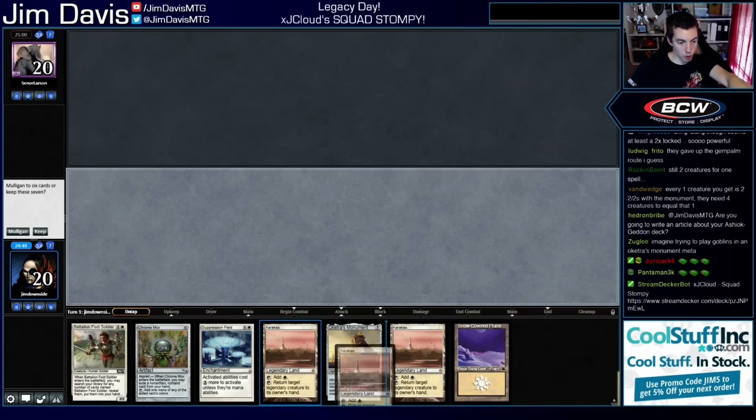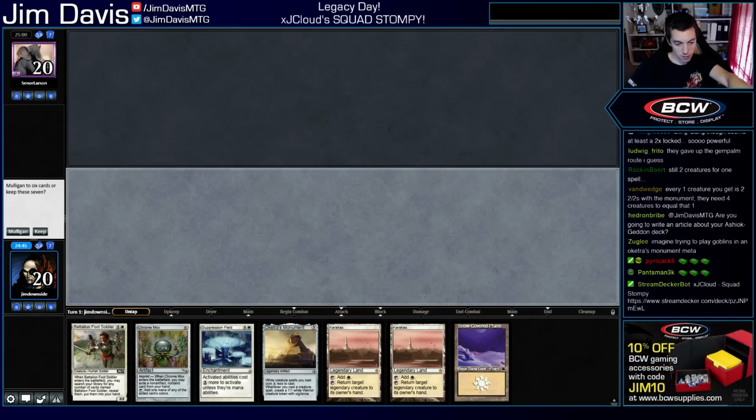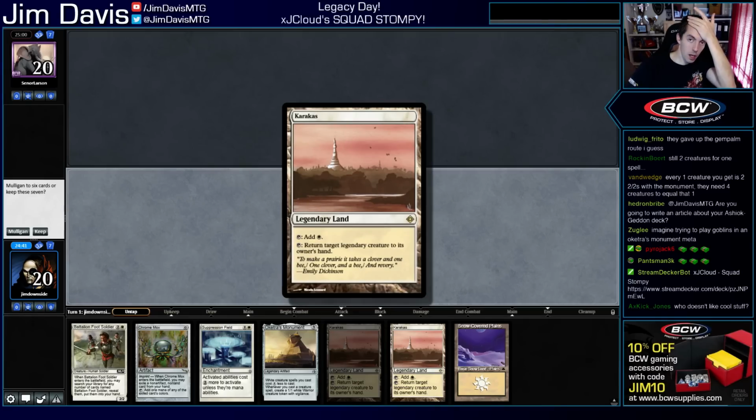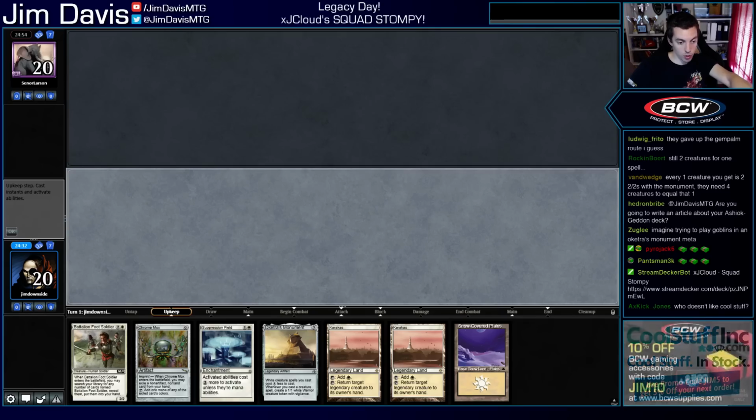Can I Chrome Mox this Karakas? God. If this Karakas was an Enduring Ideal, just any random white card, I'm going to keep. I guess we're just going to rock the Suppression Field on turn 1 here and just hope it screws them.